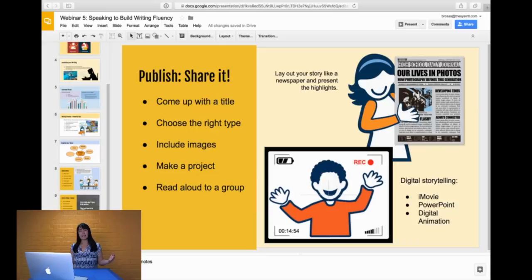If you're going to do something about travel and vacation spots, a travel brochure, you want to make sure it fits, obviously. What I like to do with travel brochures is have them make a persuasive writing to try to persuade the reader to want to go to that spot. But again, have them present it and present some images.